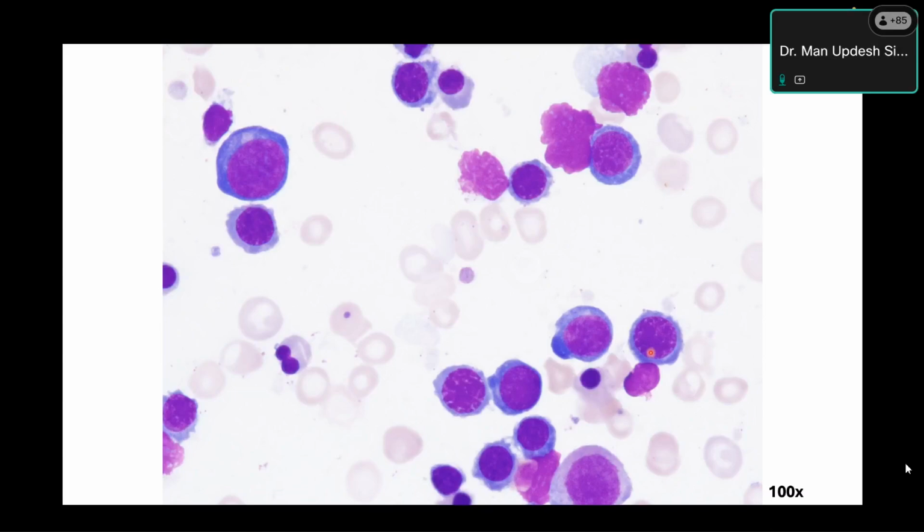If you see a normal marrow, you generally see the maturer forms forming the majority of the erythroid precursors, probably 40 to 60% of the cells, maybe more, are the late stages. The intermediate stage probably constitutes around 20%, a little subjective percentage there, and the very early forms are just 5 to 10%. So here you see the dark blue early forms forming a large proportion, which also means there possibly is a maturation arrest in the erythroid series.